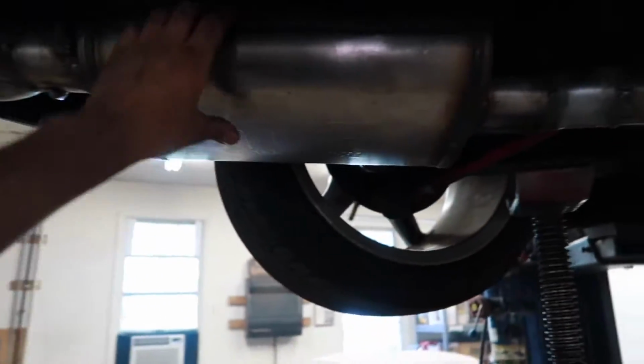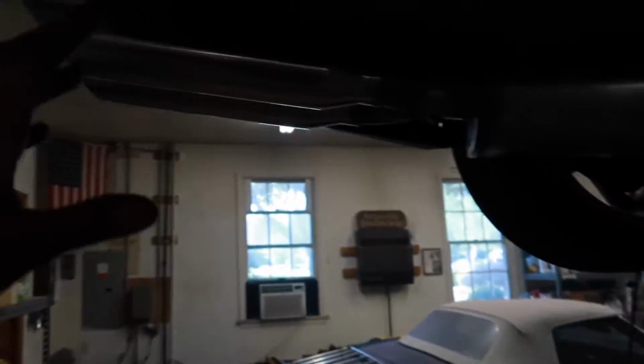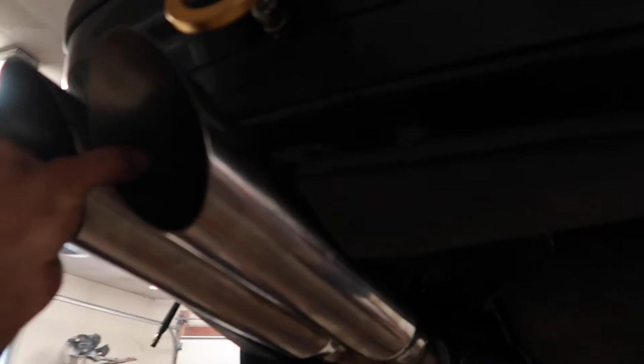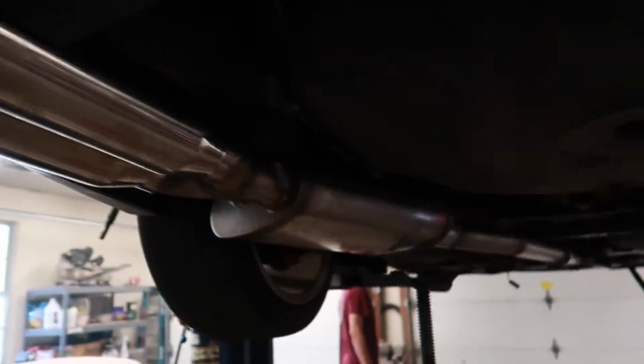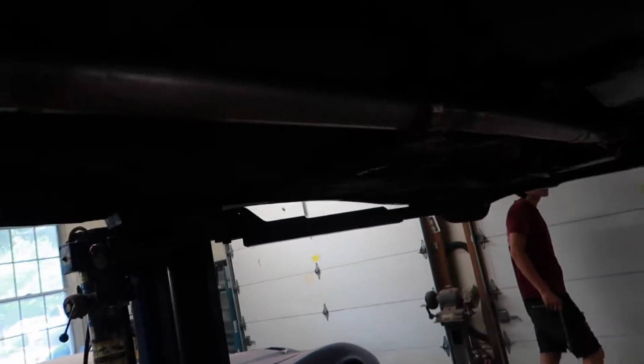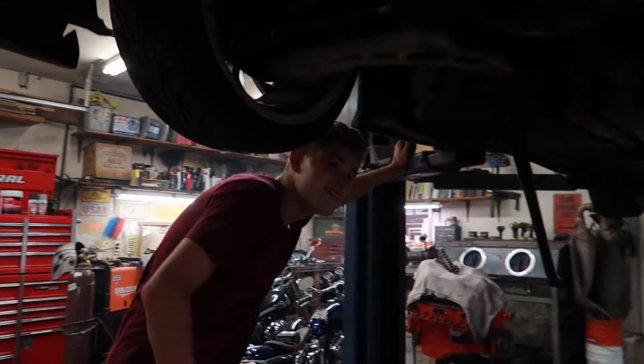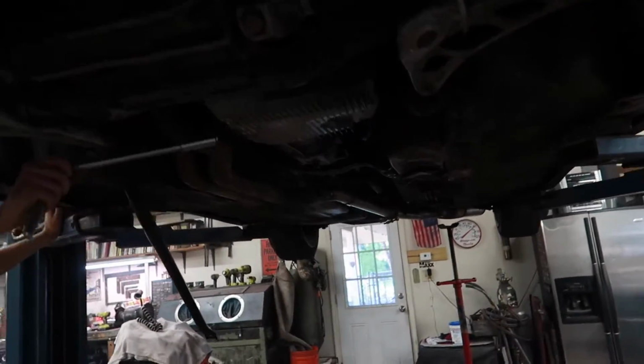But that's super strong, and right now the exhaust is all up by itself. Nothing's holding it up other than the hangers in the car. So this isn't holding it, and it's pretty rock solid. It's got the normal amount of jiggle, so it's really strong, and I'm not worried about it falling off on Pablo. So hopefully it doesn't while he's whipping this thing around the corner. But I think it's good.